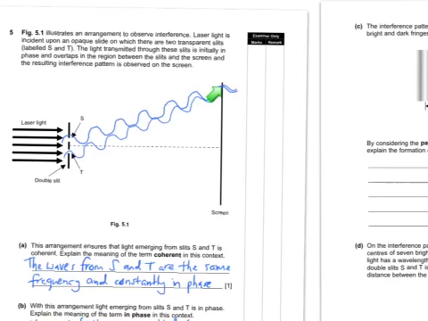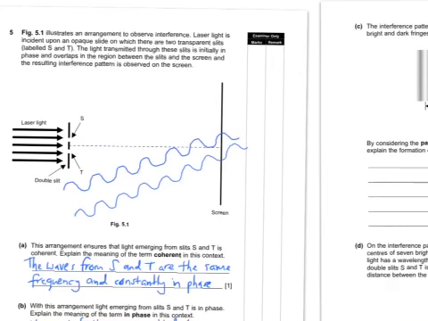So we'll have constructive interference, we'll have a bright fringe there. A bright fringe here, because a crest is meeting a crest, and we'll also have a bright fringe here because a crest is meeting a crest. Now the path for T to get to here is different than the path for S to get there. If I take each of these waves, you'll notice the number of waves it took S to get there is 1, 2, 3, 4, 5, 6, 7, and the number of waves it took T to get there was 1, 2, 3, 4, 5, 6, 7, 8.